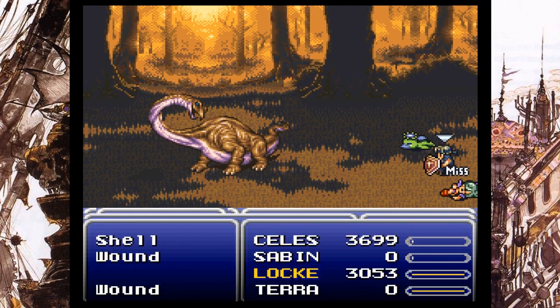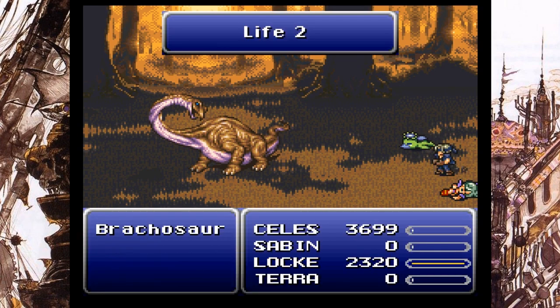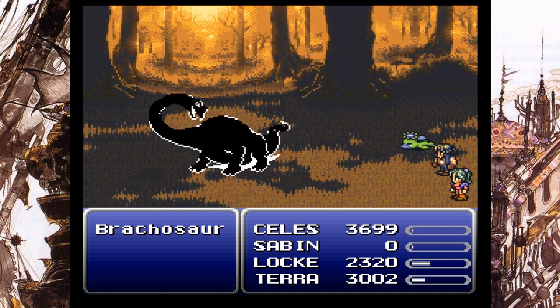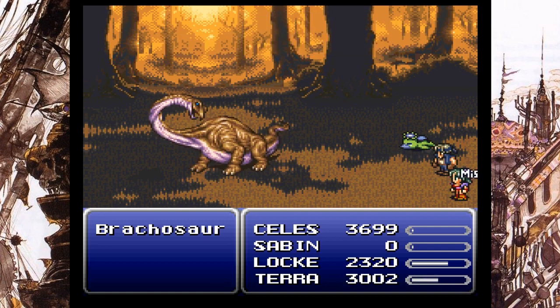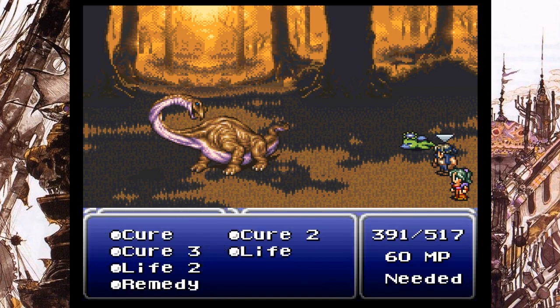No. No, this is bad. This is very bad. Come on, Terra, come back to me, please. Oh, lordy, lordy. Oh, boy. Disaster. Oh, please don't affect it. Oh, she blocked it. Good. Right. Magic life to Sabin.